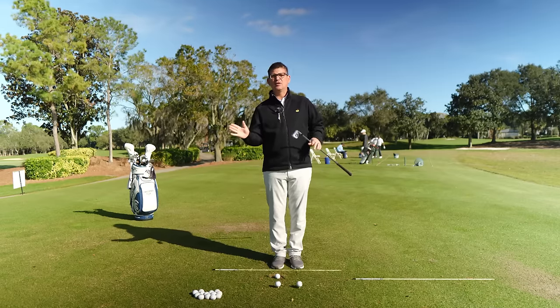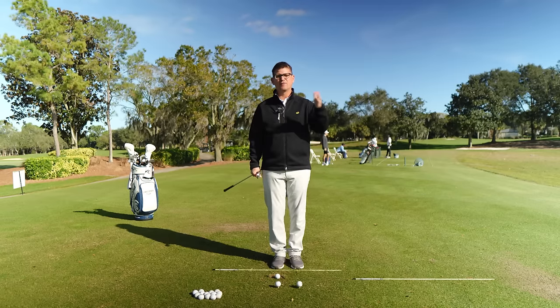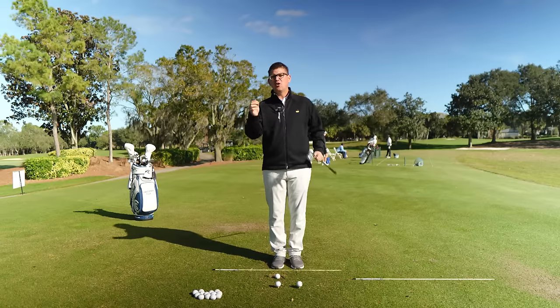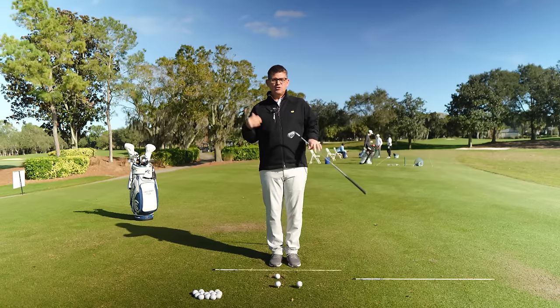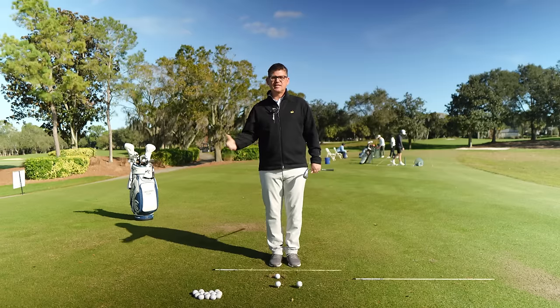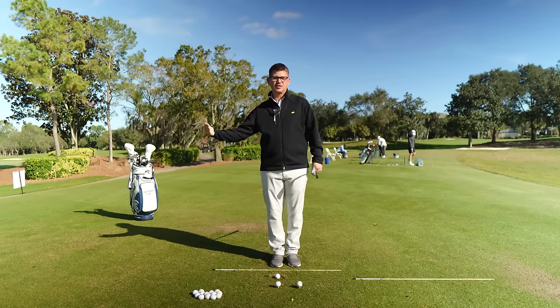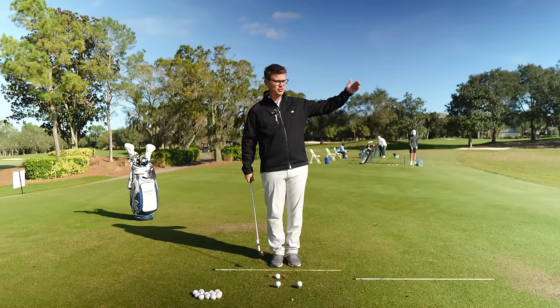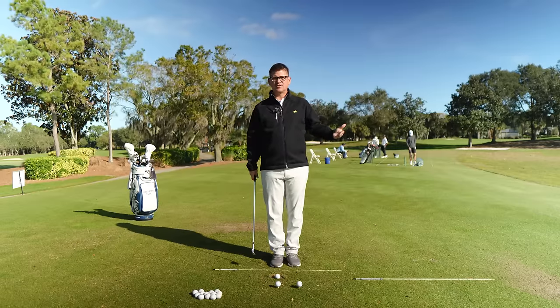If you start seeing maybe a little less shaft lean, or maybe you see the head is in front of the golf ball or further back than where it was, then you know that, okay, I've got to have that as a supplemental focus point here. You can use that as a way to move through the session. I want you to be able to make the correct adjustments. And what it takes to make the correct adjustments is not just relying on the strike and where the ball is going. You need to be able to back check these things on camera.